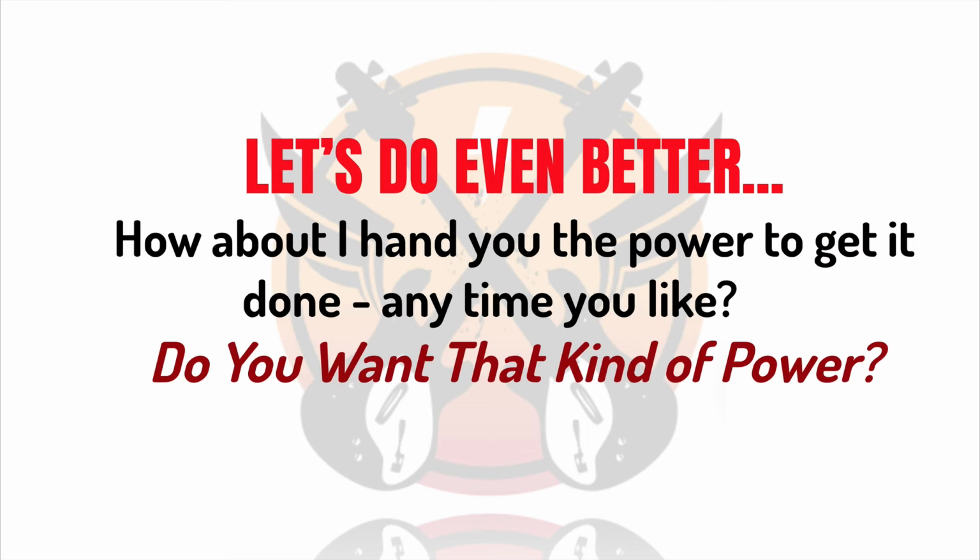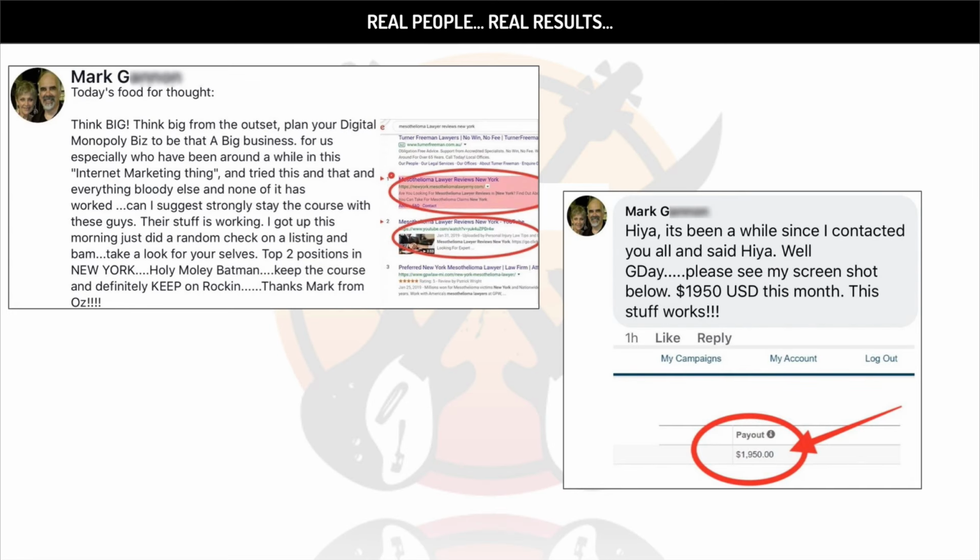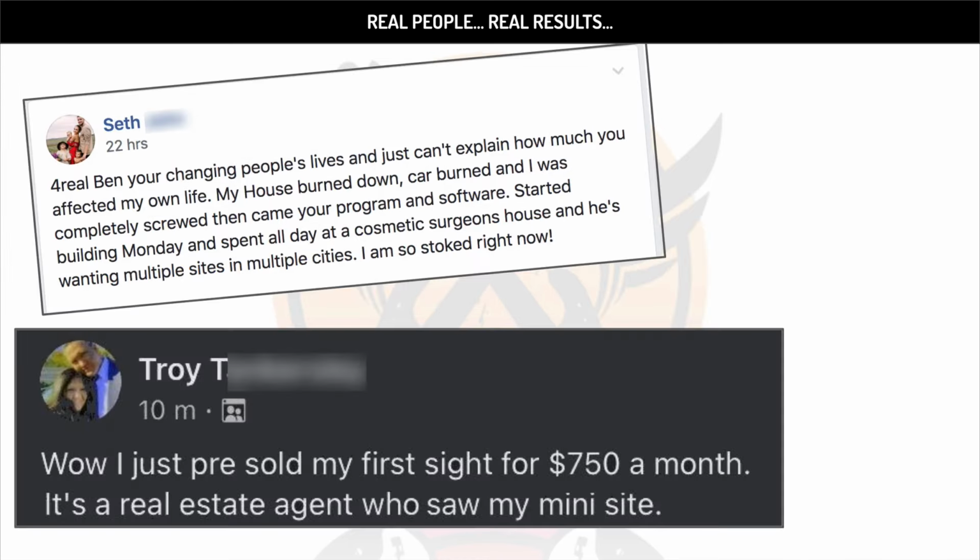If it is heck to the yeah, then you're in the right place, because I'm going to do even better. I am going to hand you the power to get it done on demand anytime you like. The question now is, do you want that kind of power? Can you handle that kind of power? This kind of power, the kind of power that Mark G has, where he's grabbing almost $2,000 a month for deals, where he's getting big clients after working for years in this space and dominating for extremely valuable niches in personal injury. Wow, he's using these exact approaches right now.